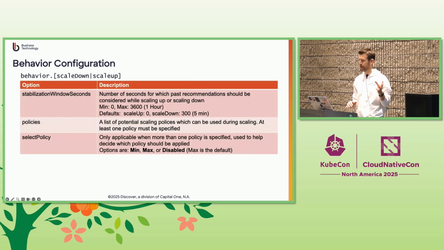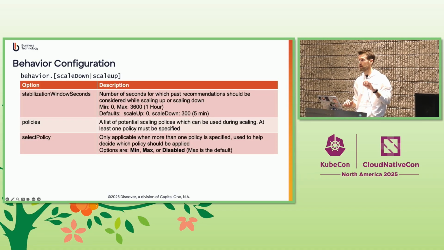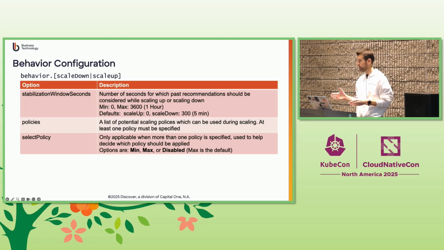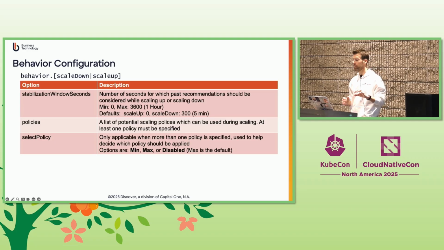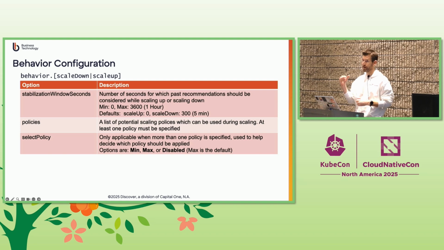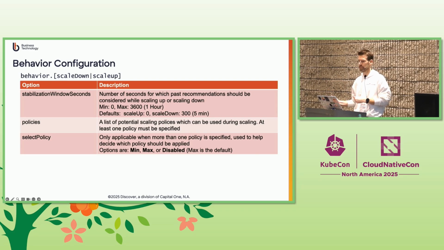So the configuration for that looks like this. You have in the HPA config, you have a behavior section, and you have both options of scale up and scale down. So the stabilization window seconds is you can configure from 0 to 3600, which would be an hour. Now the default values here are for scaling up, it's 0. Meaning as soon as a higher value is seen, it'll scale up immediately. For scaling down, the default value is 300, or 5 minutes. Meaning when a lower value is seen for desired replicas, you need to wait at least 5 minutes and not see the higher value before it'll actually scale down.